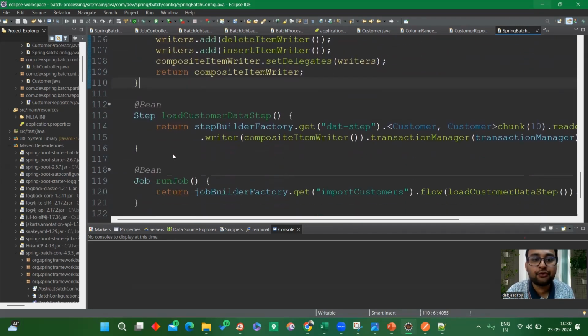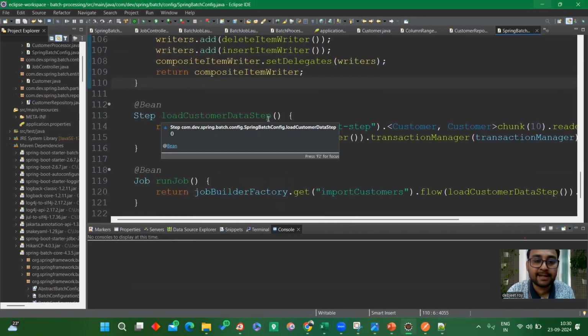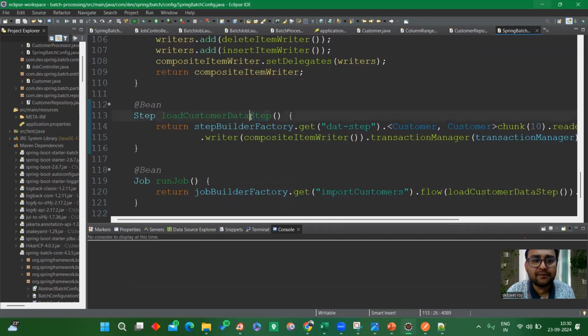Okay, you directly have to jump to the step. So this is a step, and this is a name I've given based upon our requirement. Basically this is the step method. There were three steps I have told you, right? There is a job launcher which will launch the job. From the job there is a step. From the step there is a reader, processor, and writer, in which reader and writer are mandatory.